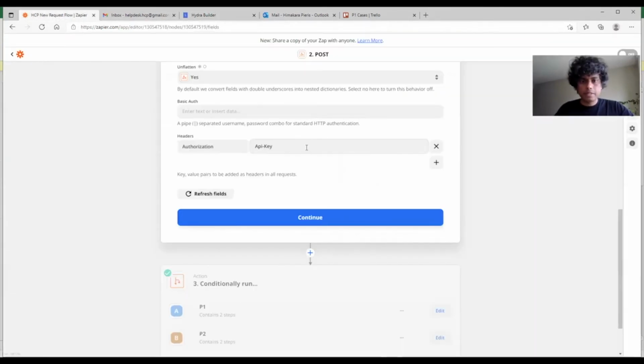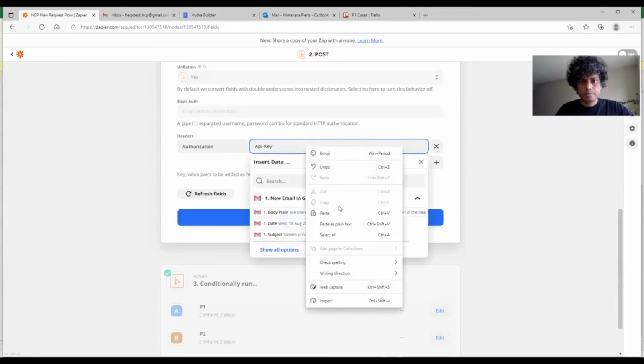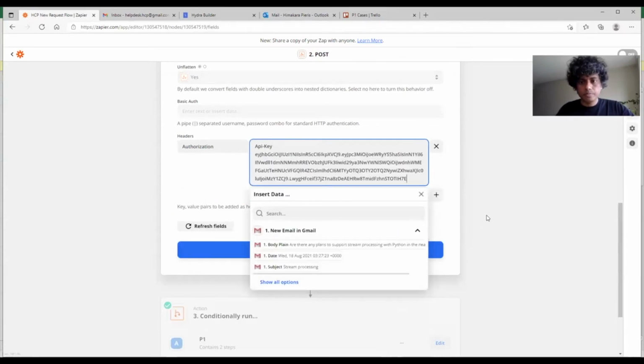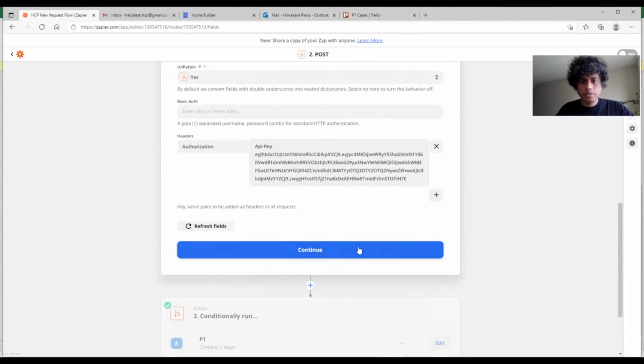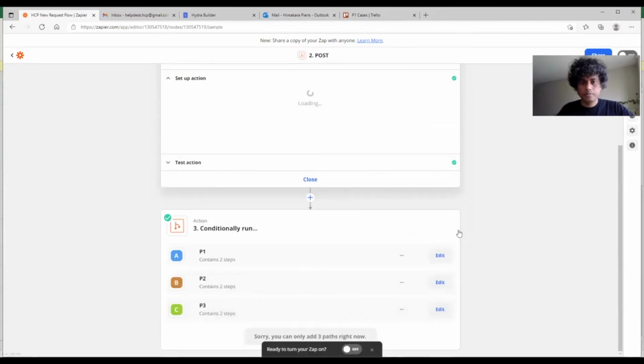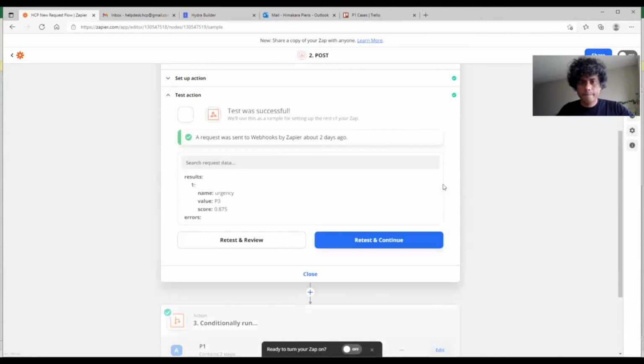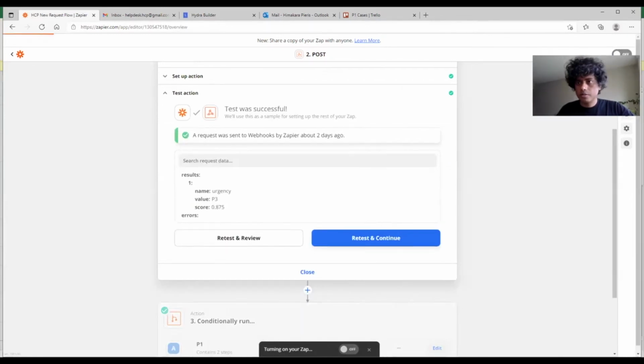Come back and paste it into this box. And I'm going to continue to save it. And once that's done, I'm going to turn it on.